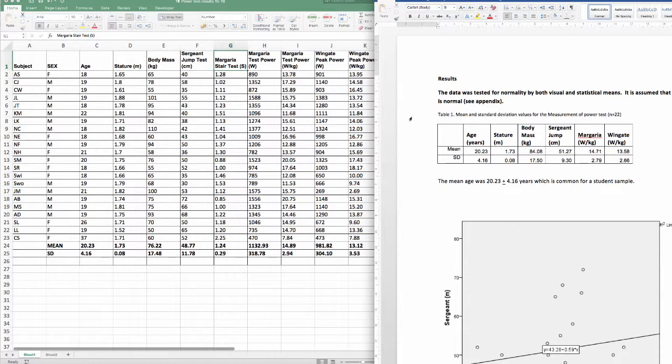How to label it: for tables, put the title on the top, Table 1, mean and standard deviation. One thing that I didn't mention at the session is it's always nice to identify how many people were involved in this. So at the end here I've put in brackets, n equals 22. Another thing that I prefer, rather than Table 1, Figure 1 and all that lot, just to make it a bit easier for me to understand, is my personal preference, which is done in a lot of research: instead of using the numerical 1, we use the Roman I for tables, and then for figures we can use the numerical 1.